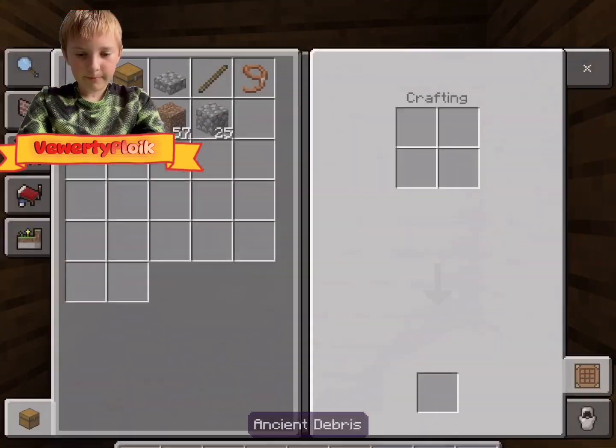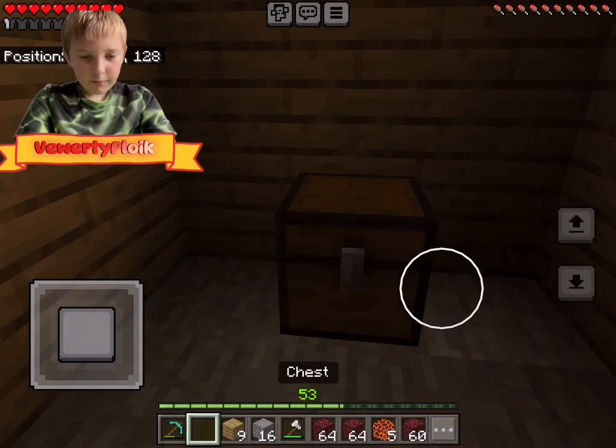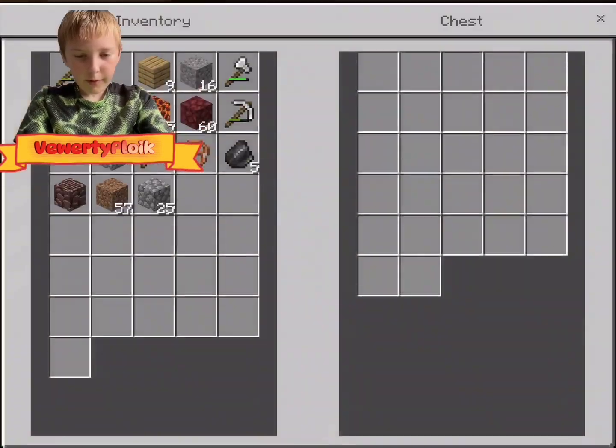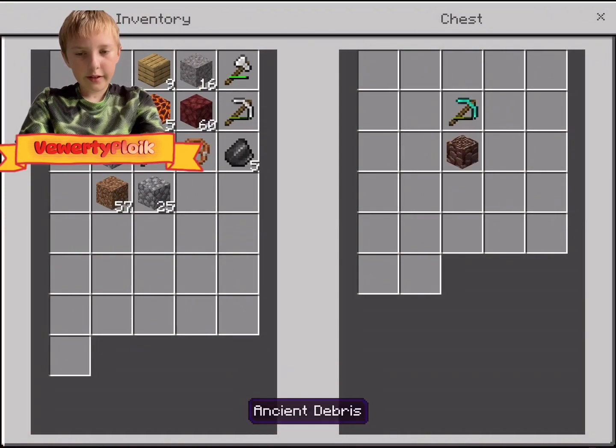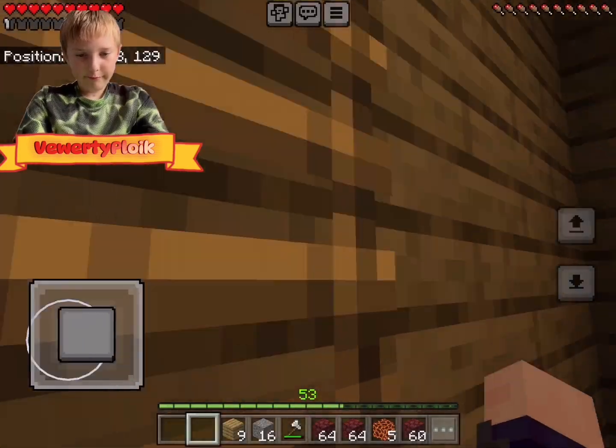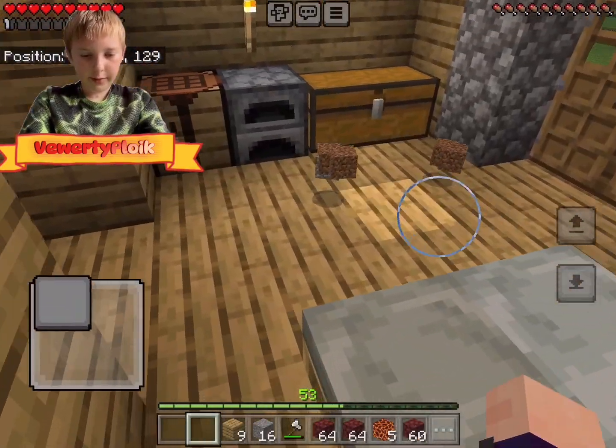Perfect. Then we're going to place that right there. Put my diamond pickaxe in there with my debris. It's a good basement.